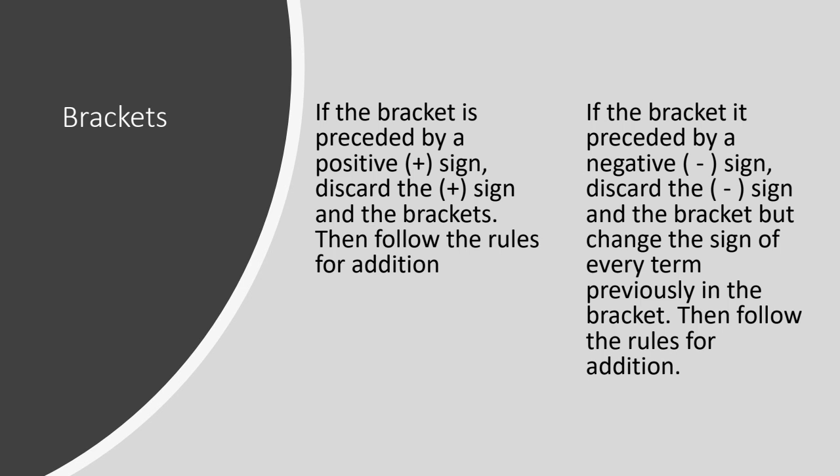However, if the bracket is preceded by a negative sign, in other words, if the negative sign comes before the brackets, then we still drop the brackets and get rid of that negative sign, but everything inside of the brackets switches to the opposite sign. And then we just follow our normal rules for simplifying after that. So you're going to see this definition and be like, what the heck is she talking about? So let's show you what I mean.